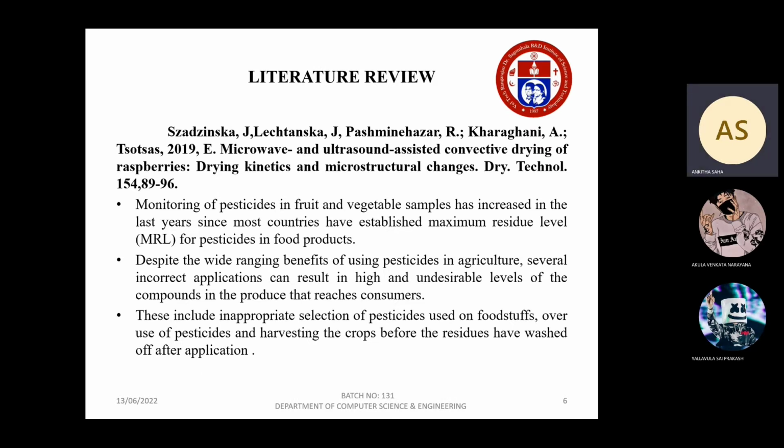Here is the literature review. Monitoring of pesticides in fruit and vegetable samples has increased in the last years, since most countries have established maximum residue levels for pesticides in food products. Despite the wide-ranging benefits of using pesticides in agriculture, several incorrect applications can result in high and undesirable levels of the compounds in the produce that reaches the consumers.